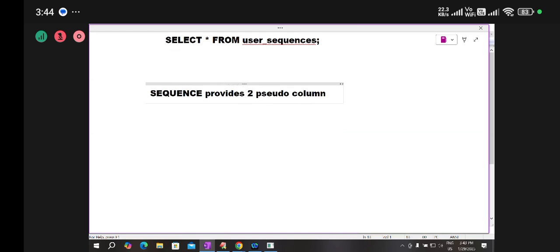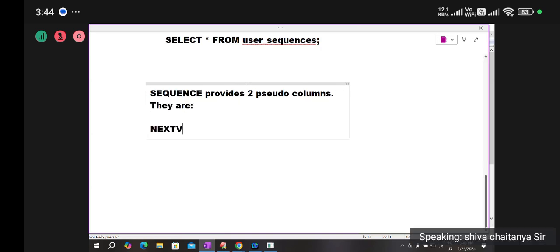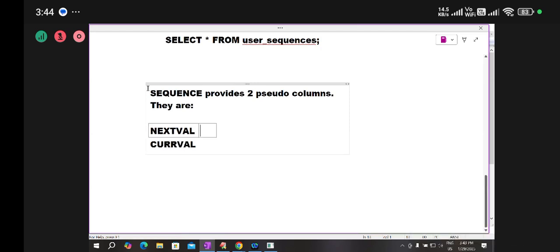What are those two pseudo columns? First one is NEXTVAL. Second one is CURRVAL. NEXTVAL returns the next value in the sequence. CURRVAL returns the current value in the sequence. The names are giving the meanings here.